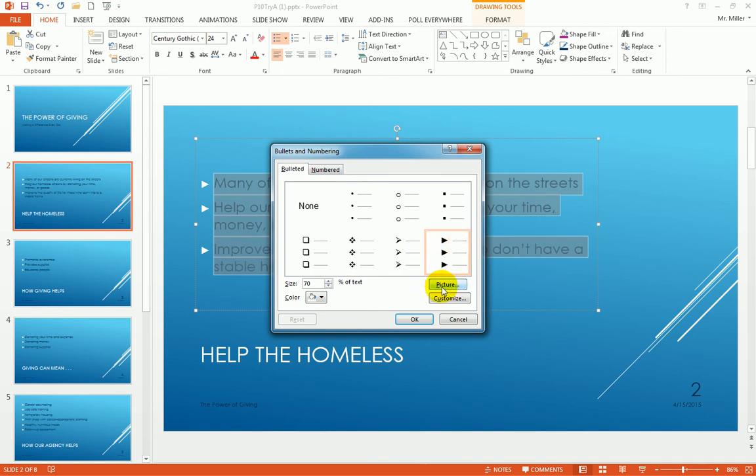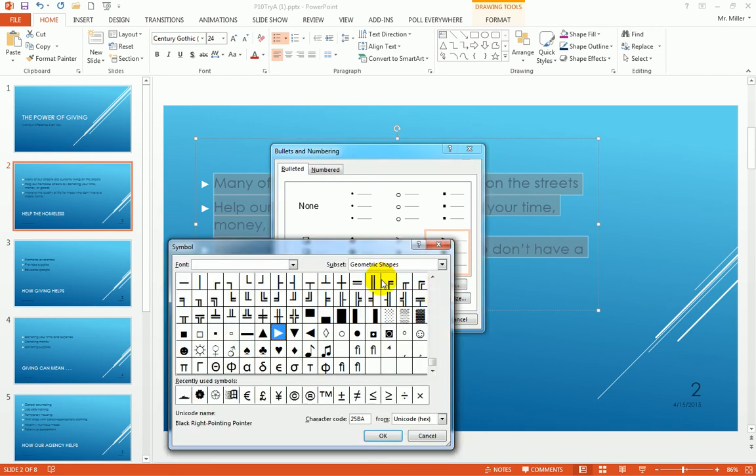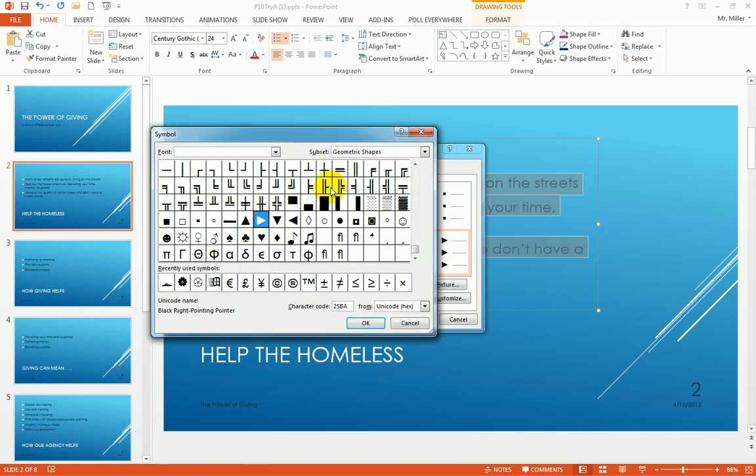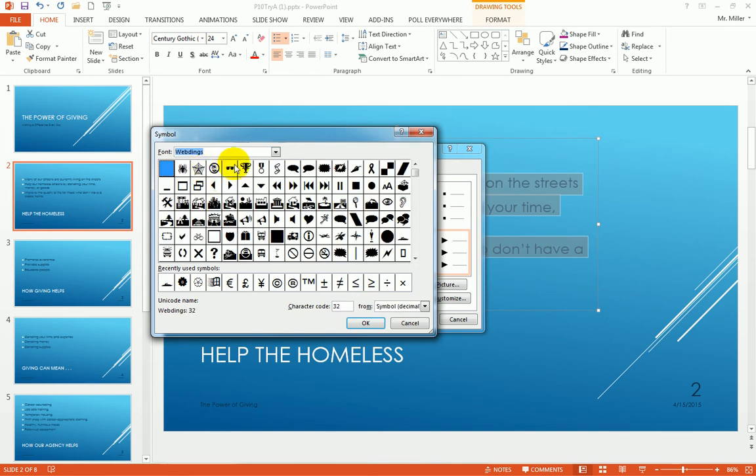We're not going to use a picture this time. Instead, we're going to click the Customize button, which allows me to access my symbols. The symbol I'm looking for is in a font called Webdings, W-E-B-D-I-N-G-S.